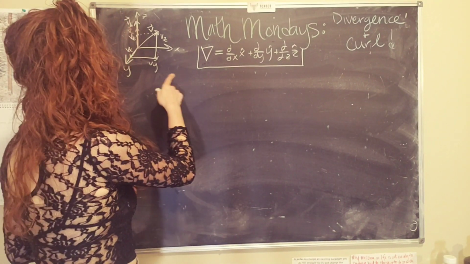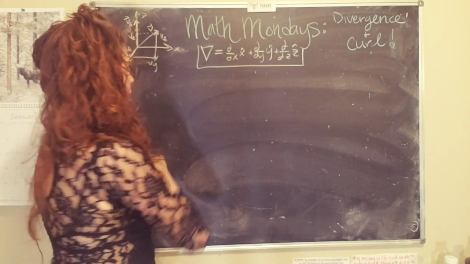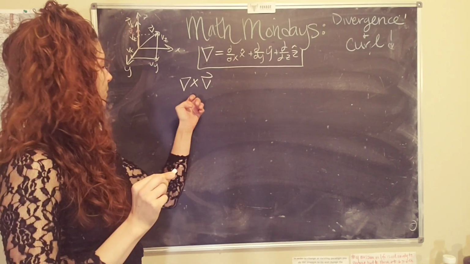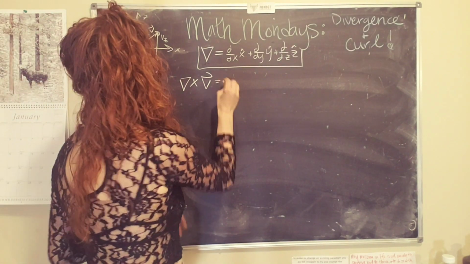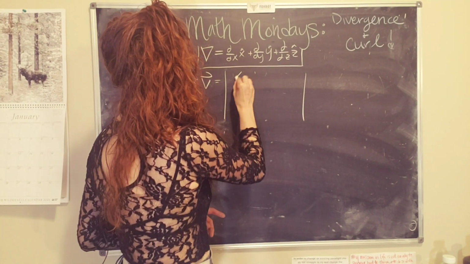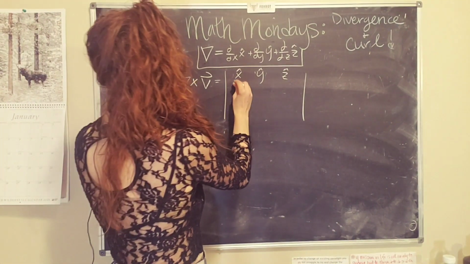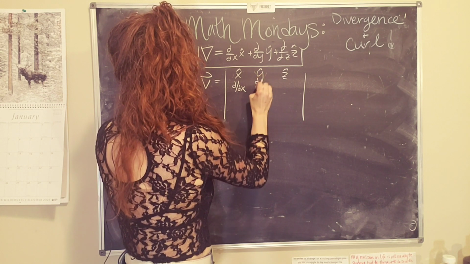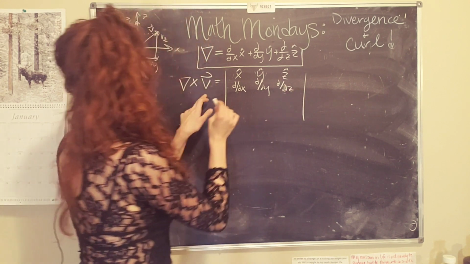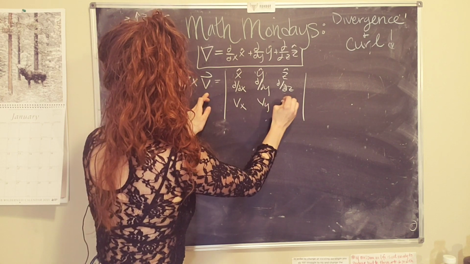And if you know much about vector stuff, it's a very technical term, stuff, you might be expecting this. The curl is defined as the cross product with a vector. Ooh, fun. Okay, so this one, I never remember the actual equation, so I like to draw it out. So you put your unit vectors up here, and then you put the components of your first vector here. So in this case, it's the partials, d/dx, d/dy, d/dz. And then you put your components of the second vector here. So we have vx, vy, and vz.